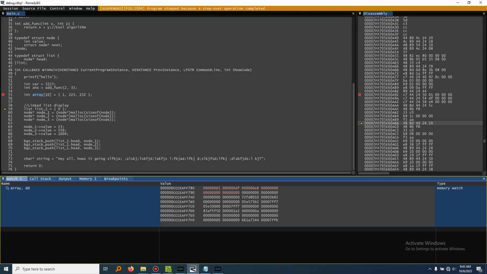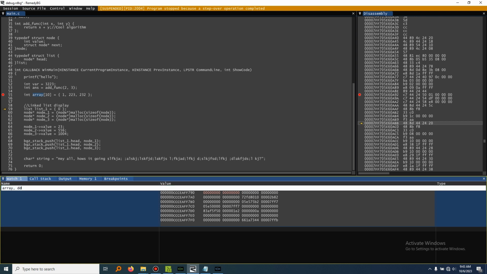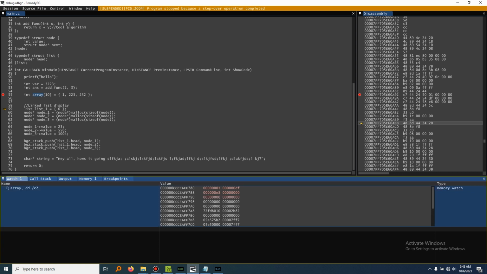The other thing you can do with these specifiers is specify how many columns you actually want to look at a time. You can see we have 4 columns right now. I think that's the default, but if you do /c and then say, let's just look at 2 columns, it'll now split it into 2 columns for you. And you can see that these byte addresses have adjusted as well. So we can actually look at it through these addresses 8 bytes at a time if we wanted to.